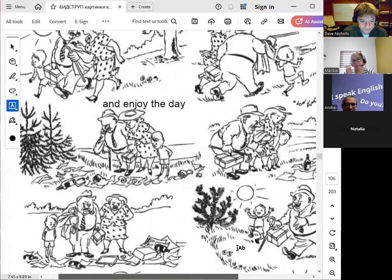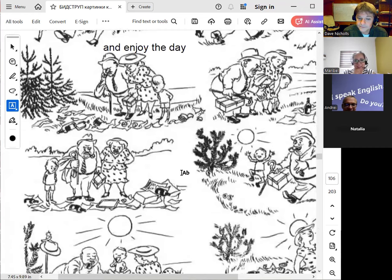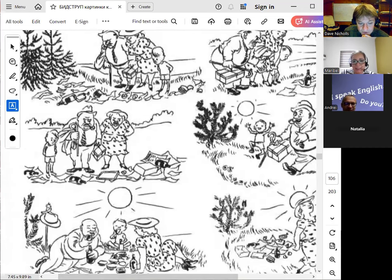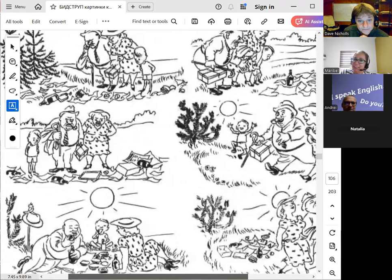But they seem to be happy? No, not in this one. In this one, they feel sad. Yeah, I think he's angry, and here they're sad. Angry about what they saw. They couldn't imagine that there is garbage in the park, in the forest.